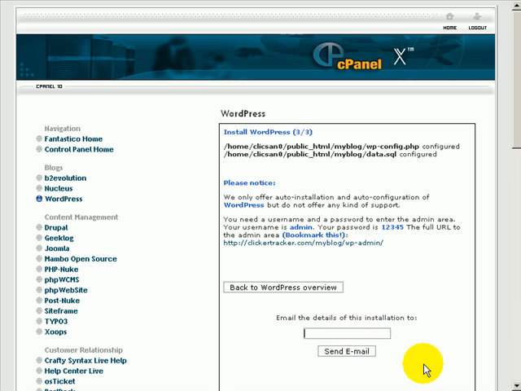Now the next thing you can do, if you wanted to, is you can type in your email address just here, so that it will send you details of the administrator's username, which is admin, and the password, which in our case was 12345, or was it 1234556? Now here it is, 12345, just there. And it will tell you the link that you need to go to in order to administer the blog. Well, let's go and have a look at the blog first and see what's there.